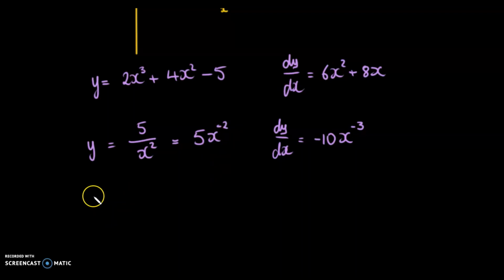What about fractional powers? Well, let's give it a go. y equals half x to the power of 3 over 2. We can differentiate this really easily. Follows the exact same rules. It's in the correct form. Here we have kx to the n. So let's differentiate this one as an example. Multiply down the power. That would be a half times 3 over 2.